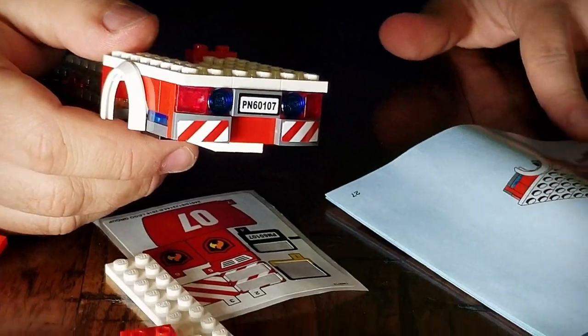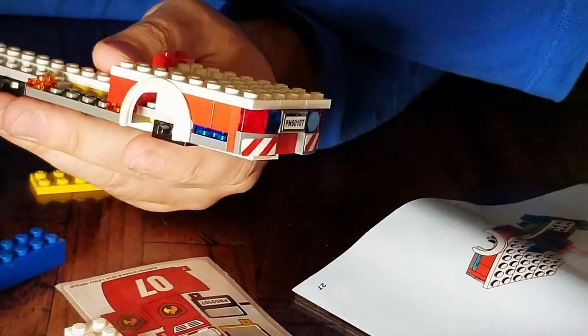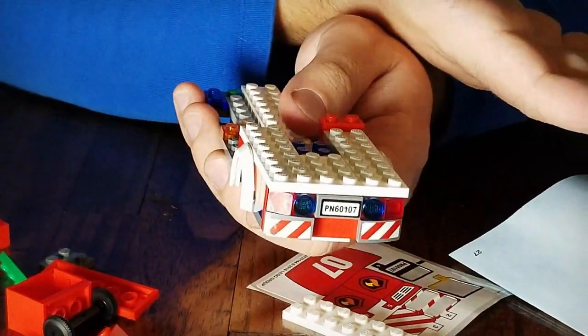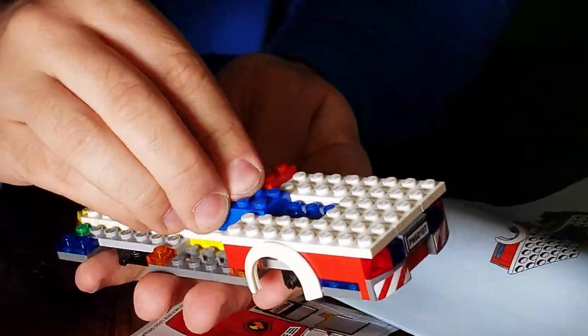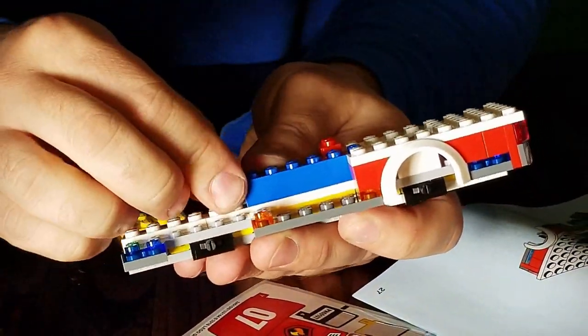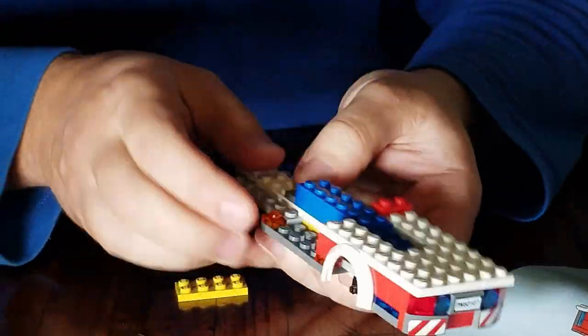All right, we're going to page number 26. I need a blue piece like this, Alex. Good job. Let's first count. 1, 2, 3, 4, 5, 6. Thank you. This is gonna go right here. And then I need one of these. And I need one of these squares, Alex.